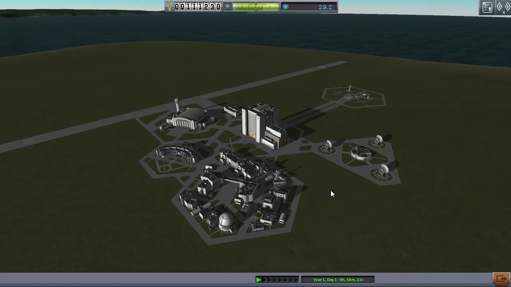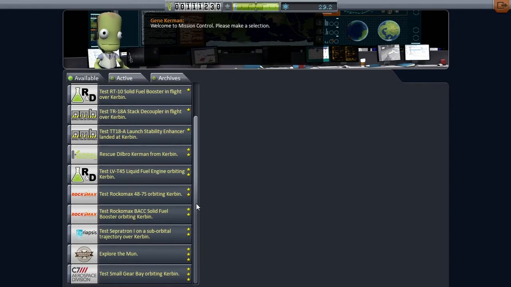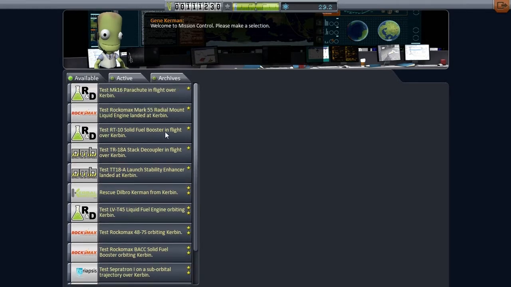My name is Jim, and today we are going to take a look at some of the new contracts that have popped up in the Mission Control building. In the first episode, we completed the first 4 contracts that everyone always gets. These are procedurally generated. They follow certain patterns, so we'll go through what's in here real fast and take a look at how they do things and what they look like.